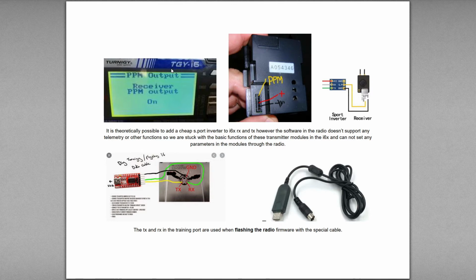So this is on a Turnigy i6, which is the same as the Flysky i6, the Eachine i6. The one that I have is the Flysky FS-i6x. It has slightly different internals. It's a little bit different, but it's very similar to the i6s. But at any rate, we can see the back of the module here. Top's PPM, that's the positive, that's the ground. Now this is the S-port inverter. As you can see, there is such a thing as an S-port inverter that will take an S-port and a ground on one side, an RX-TX and a voltage on the other side.